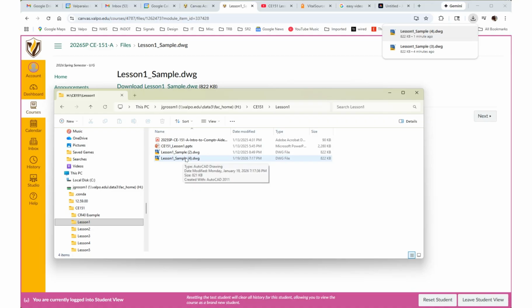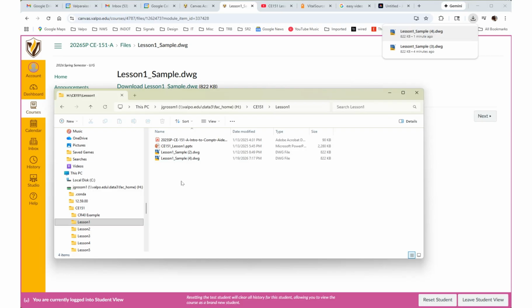And so all the files you download to work on in class, you'll end up renaming those with your last name and then lesson number or whatever. It's either then ICA or homework. And then you'll upload those back onto Canvas when you're done with that. So that's how to download those and get those into your H drive.